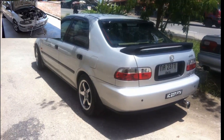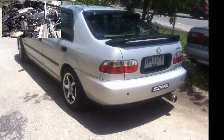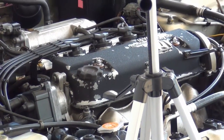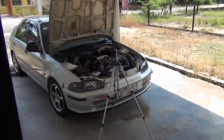So this is my Honda Civic, 1994 model. I've had this car since my university days, when it was new. But because of the age, one of the first things that suffered is this engine cover or the engine cap. So that's why I decided to give it some cosmetic modification.